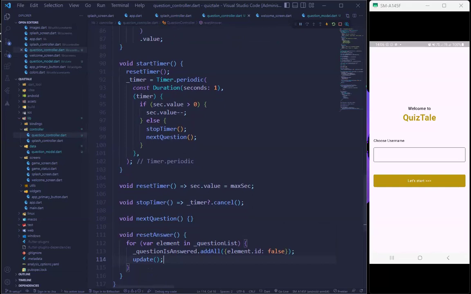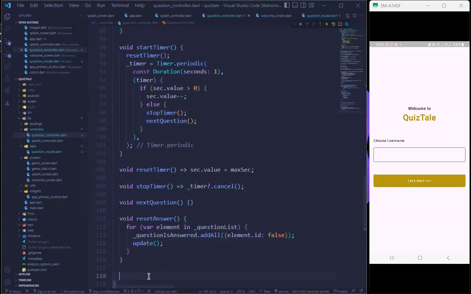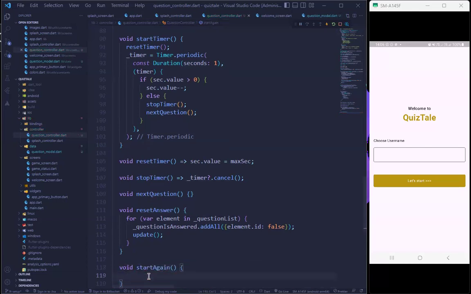So there are a few other things, right? But let me just add one more. Then let's see if we can get to the UI. Hopefully we should be able to. So this is just to restart the game, to start the game again. If we want to start the game again, probably after the user is done playing the first round, we have to reset things. Things need to go back to default.